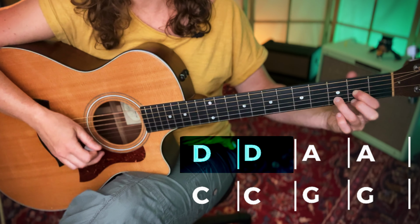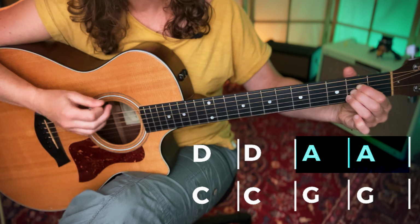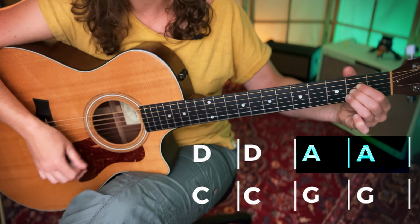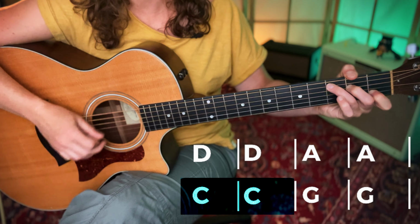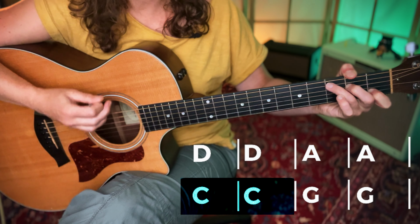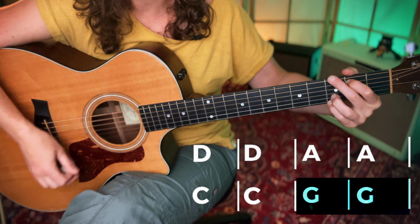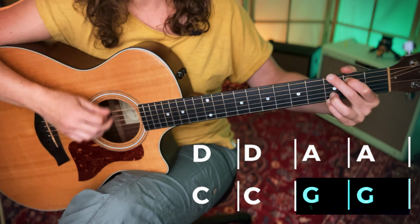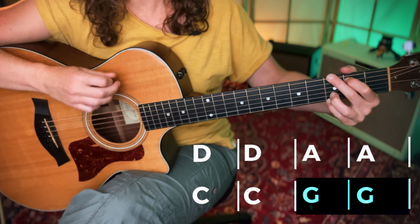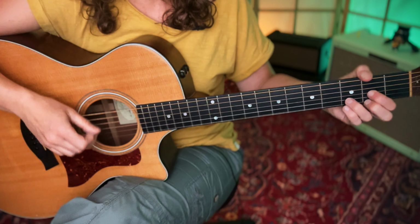One, and two, and three, and four, and one, and two, and three, and four. Now at the speed of the recording: three, four.